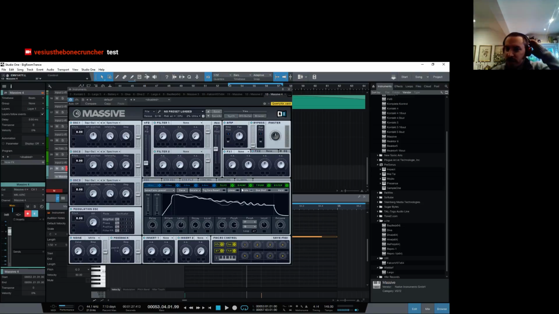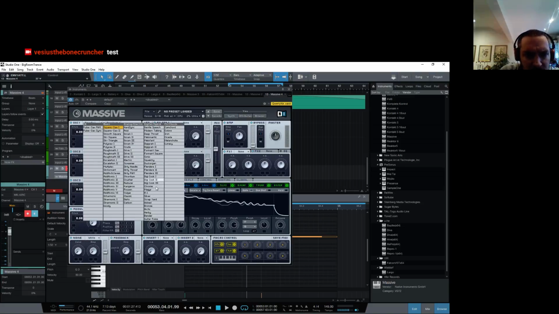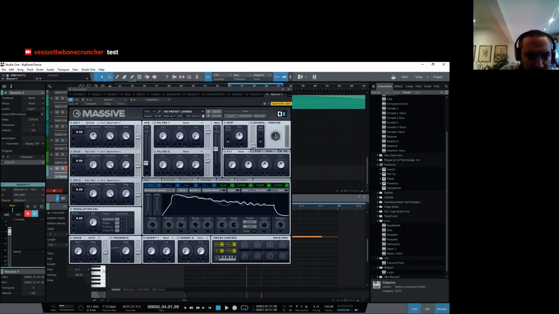So now I have a modulator, and it can take some work to get that how I want it, but we'll get there. I'm going to go for something like this, and I'm going to use that to modulate the wavetable position.